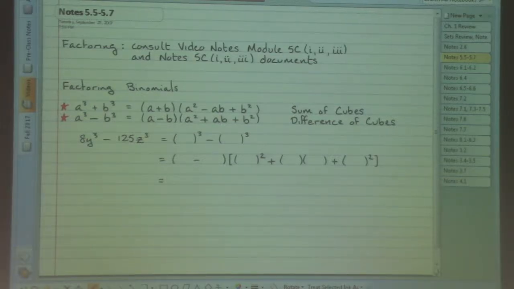The majority of the factoring information that we would need for this course is really found already in a previous set of videos, so you can consult those for the other topics. That would include the greatest common factor, factoring out a binomial as a greatest common factor, factoring by grouping, factoring using what we call the AC method, or if you have a different way of factoring trinomials, that's also fine.